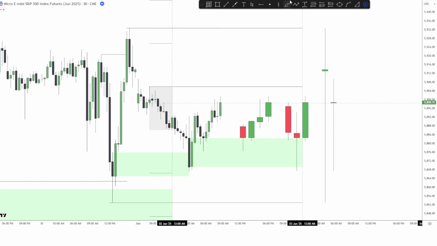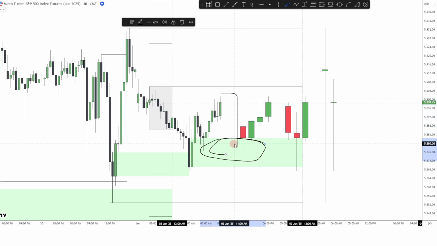Into the markets, it would not be wise to just chase the markets higher at this high or even back up here. Want to wait for a manipulation. You can see the markets open up and come lower down into within this order block level. This would create the highest probability opportunity to reach back above higher prices.